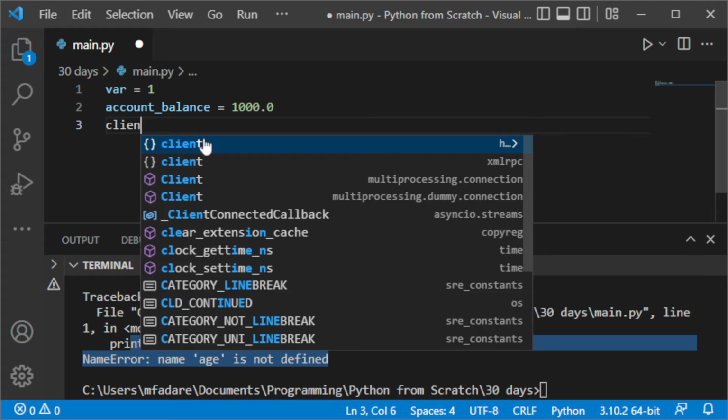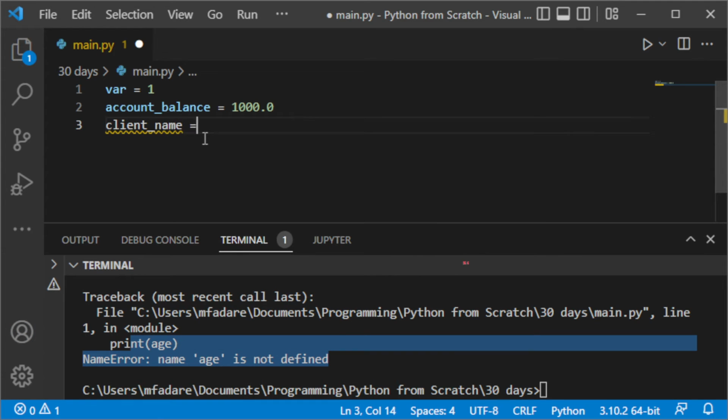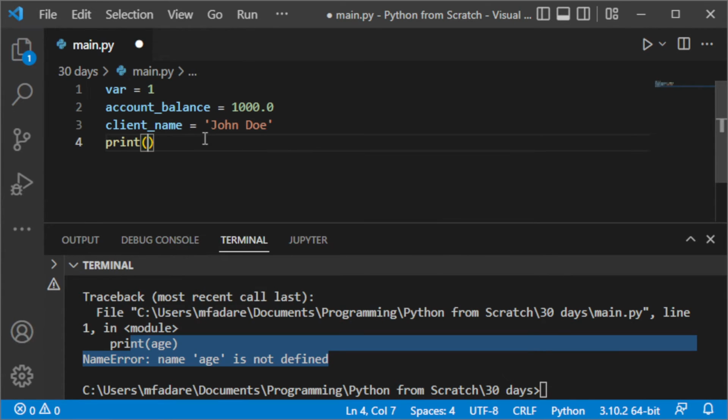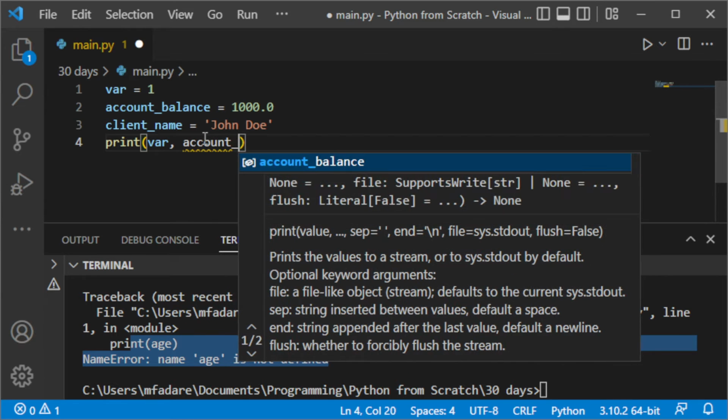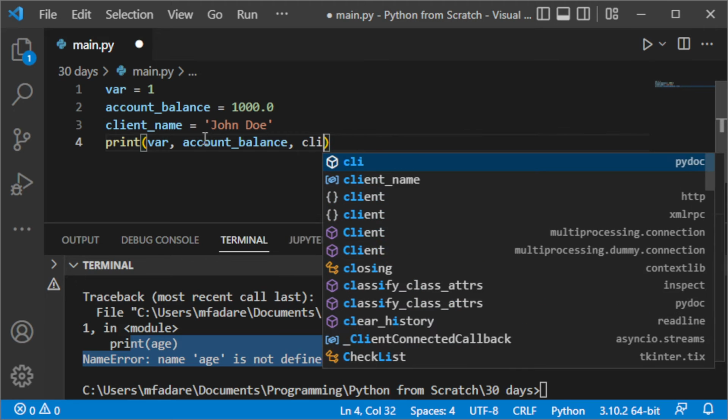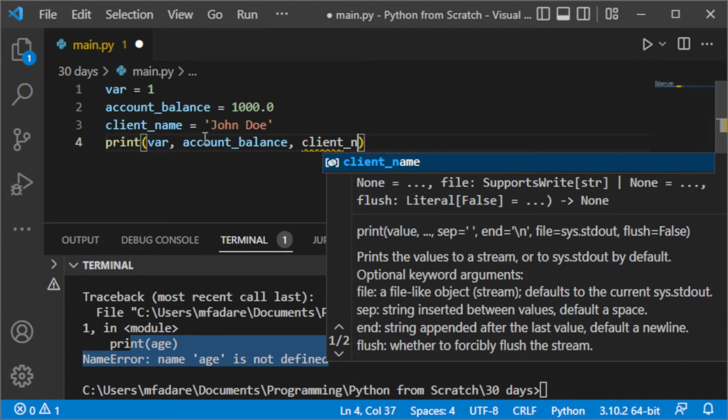Then we have client name equals John Doe. Then you can print account balance, and I can print my client name.